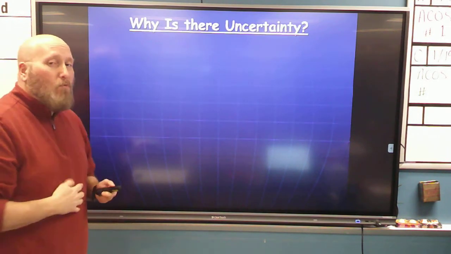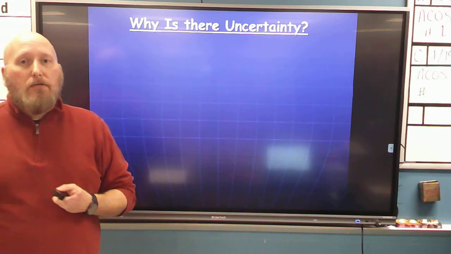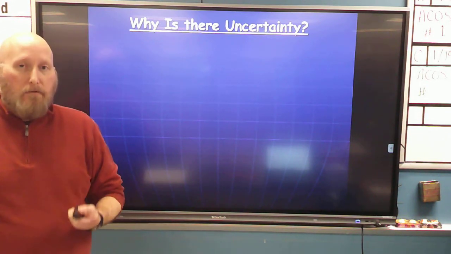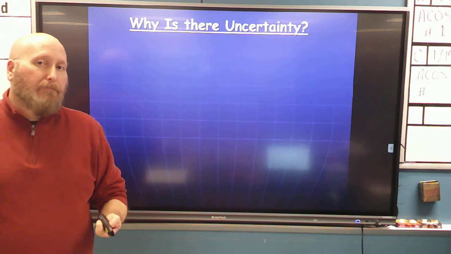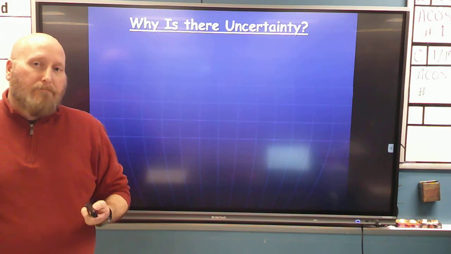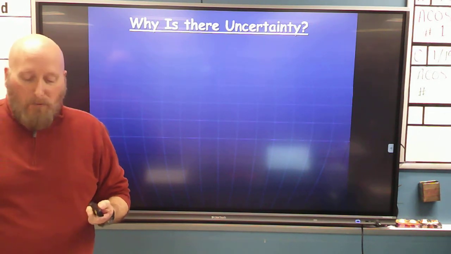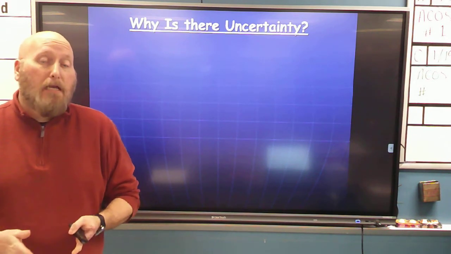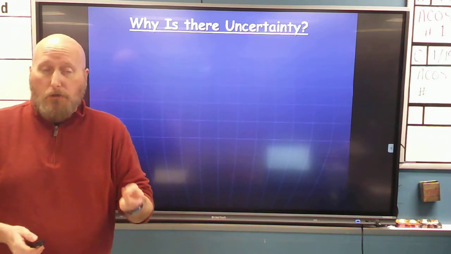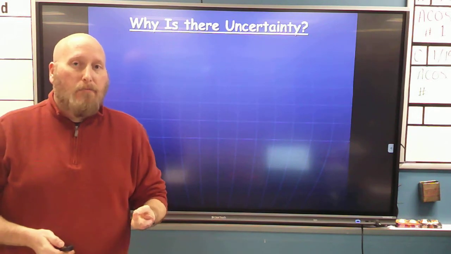So my question is why? Why is there uncertainty in measuring materials? There's got to be some reason for it, right? Well, it's actually pretty simple. You start thinking about why we can't be certain of the numbers that we're getting, well, we can't be 100% sure why. There's actually a very simple reason.